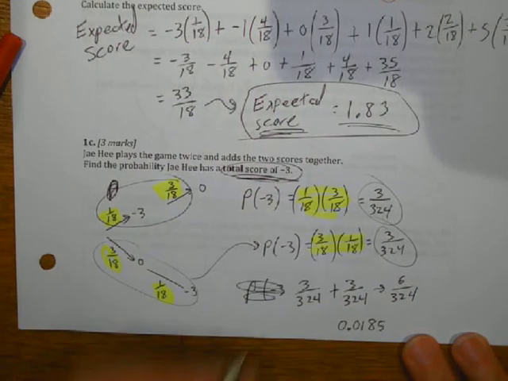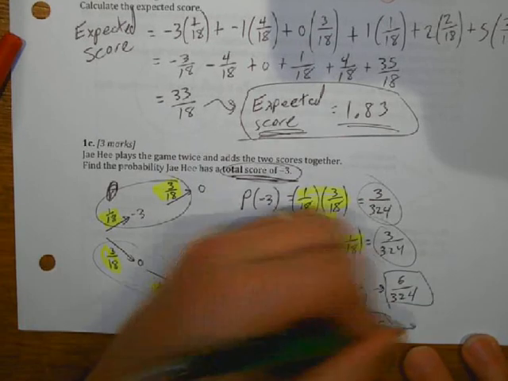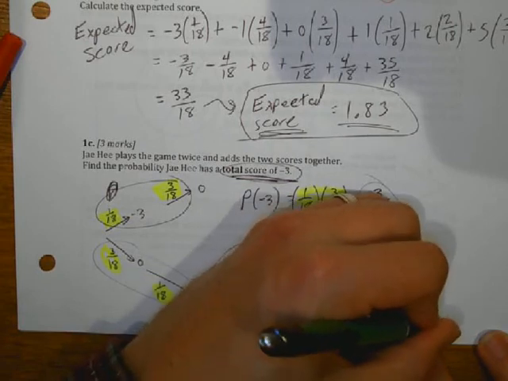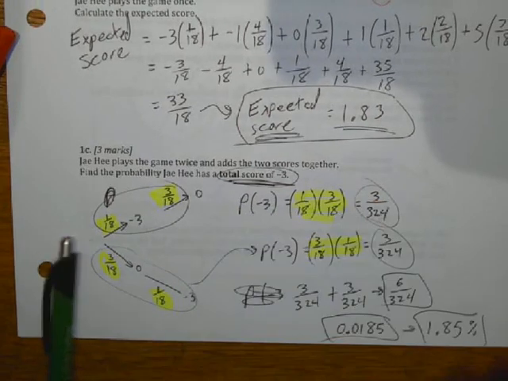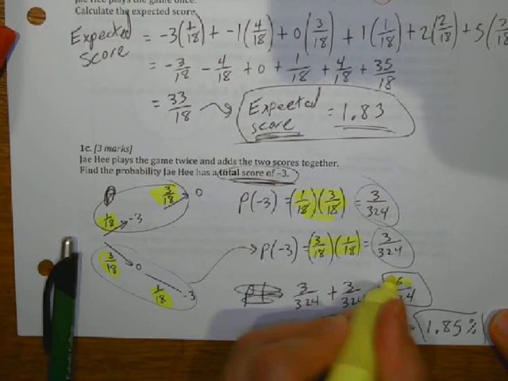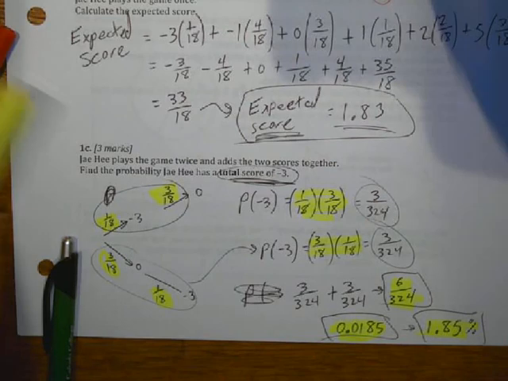which, if I wanted to write this as a percent, I could move the decimal place 2 over. So any of these answers is correct. This answer is fine, this answer is fine, and this answer is fine. Okay, next page.